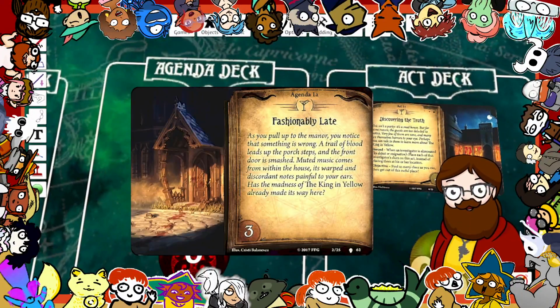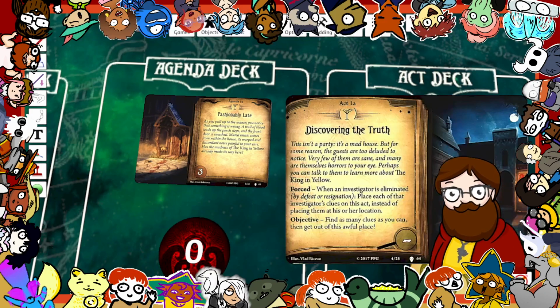First things first, Agenda 1A, fashionably late. As you pull up to the manor, you notice that something is wrong. A trail of blood leads up the porch steps, and the front door is smashed. Muted music comes from within the house, its warped and discordant notes painful to your ears. Has the madness of the King in Yellow already made its way here?